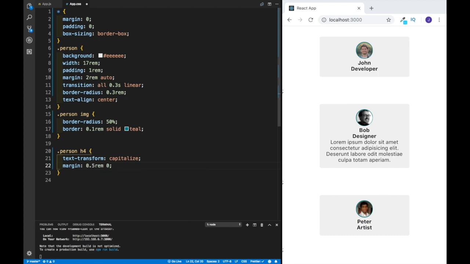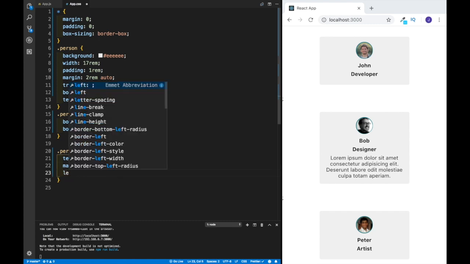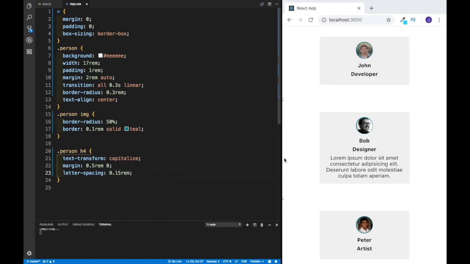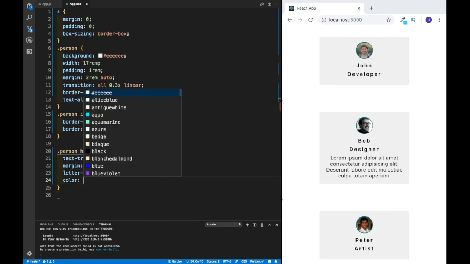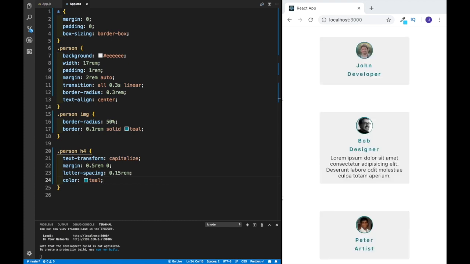So top and bottom is going to be 0.5 REMs, and 0 is going to be left and right. And then we're going to have a letter spacing. So letter spacing is going to be 0.5 REMs, like this. So now we have some letter spacing. And then let's do again color, and let's just say color is going to be our favorite teal.